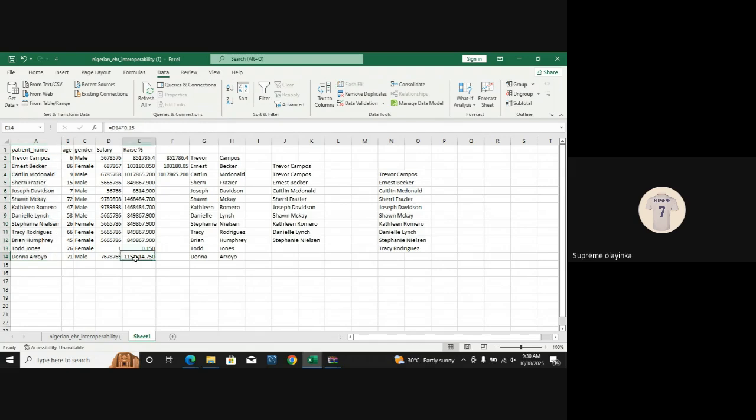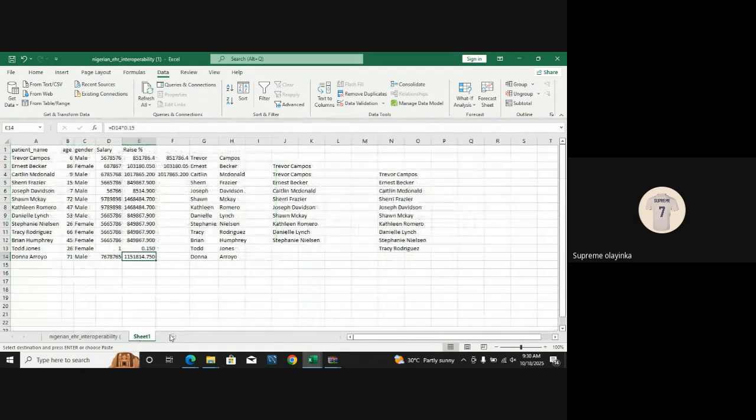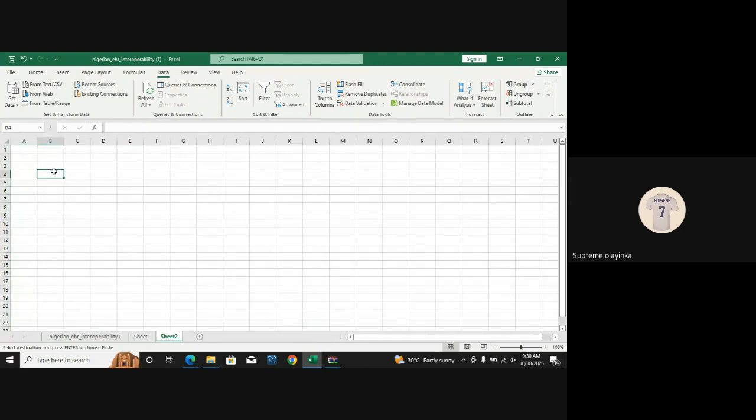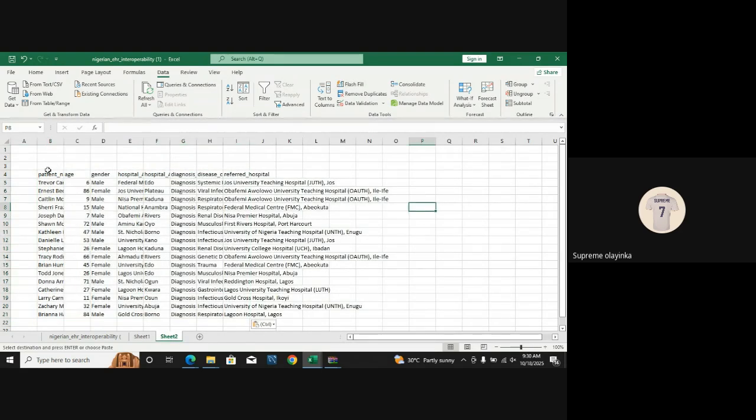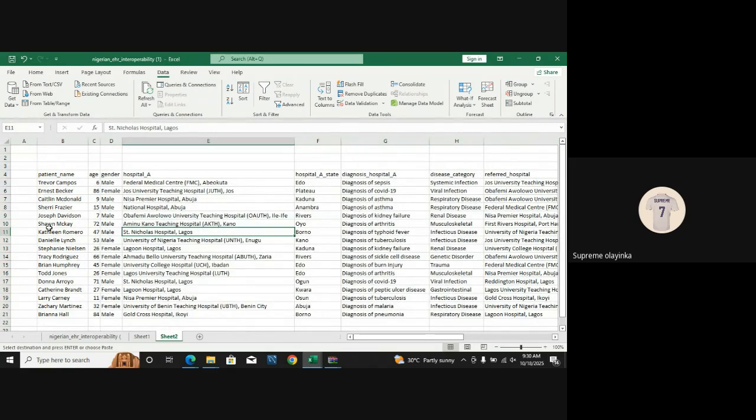Okay. So now let's say we have, let me pick another name. So let's say we have this particular data set. And I'm asked, okay, fetch the last name of these people and their first name. Obviously, if I want to fetch that, I can easily write down Trevor, but that's quite tasking. Can I use my Excel knowledge to do it?